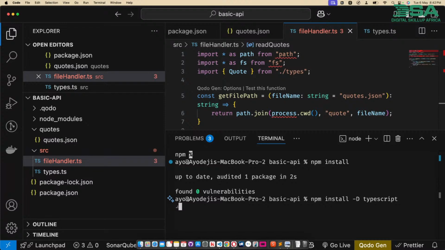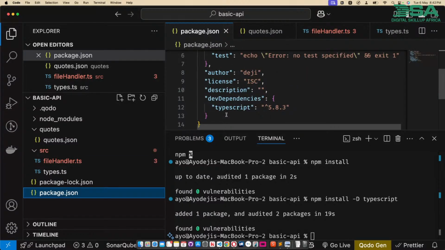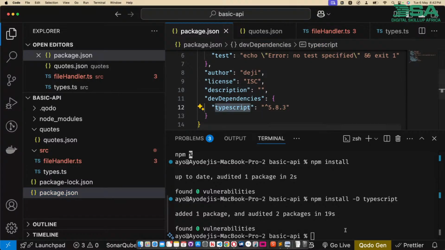All right, so we need to wait a bit for that to happen, and that is done now. So we've installed TypeScript. If you go to your package.json, you should see TypeScript already installed as a dev dependency package.